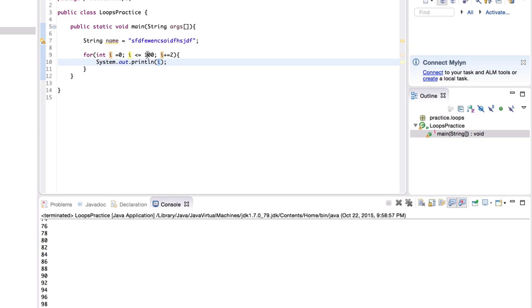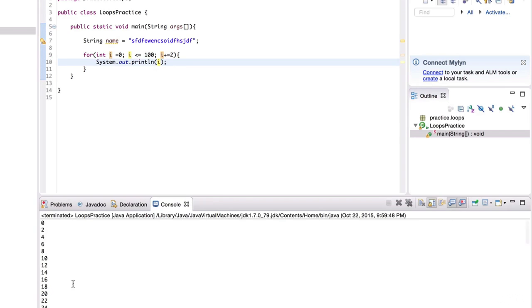When i was less than 100, it got to 98, but then i was going to be 100 for the next iteration, and it couldn't do that because this equal sign was missing. So we need this equal sign here so that it gets to the 100th number, and we can print that out. Now let's hit the play button, and notice it goes all the way down to 100, from 0 to 100. So hopefully you got that right.